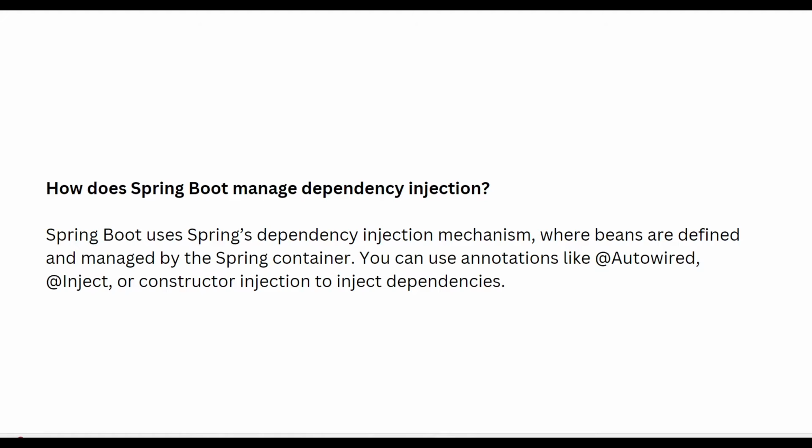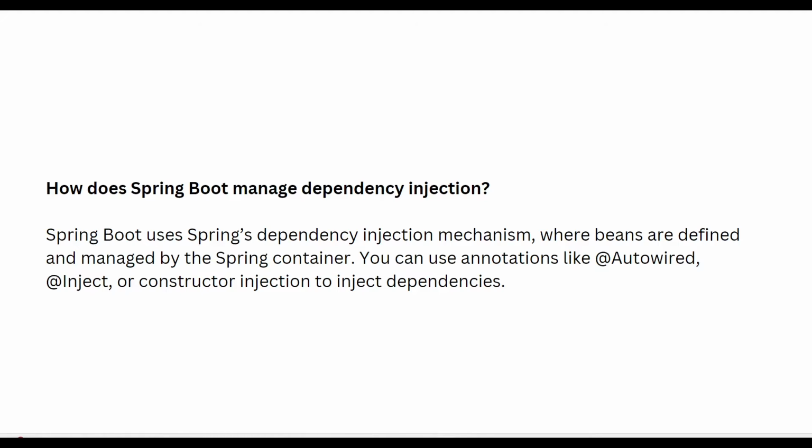Alright, so there are a few types of dependency injection. We have constructor injection, setter injection, and field injection. With constructor injection, you have a constructor, and on top of that you can use the @Autowired annotation. With setter injection, you have your setter method, on top of which you will put the @Autowired annotation. Then for field injection, you have a variable or a field on which you will provide the @Autowired annotation.